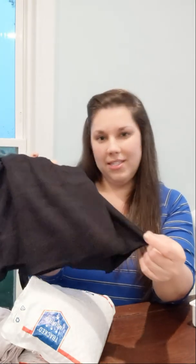I'm really excited about the fact that this is rayon spandex because it's such a perfect fabric for spring and summer. Excellent drape, really breathable, some great stretch.